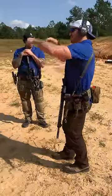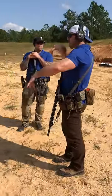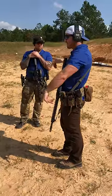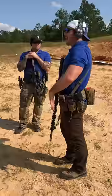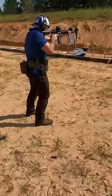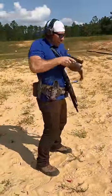One option is dropping the gun and going to your pistol. I personally guide my gun all the way down — my support hand stays on the foreguard as I drive it down, while my shooting hand goes to my pistol. I place it down and my support hand catches up, which looks very similar to my normal draw.